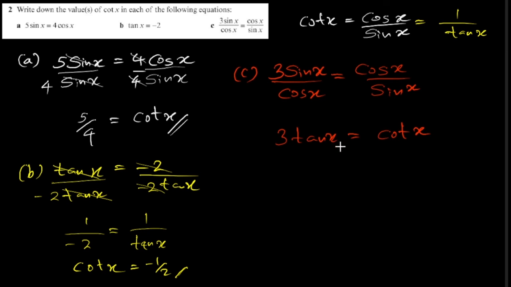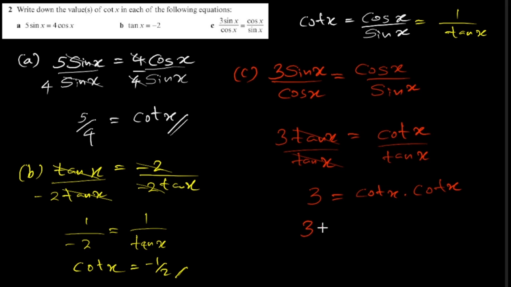And then I can simply divide both sides by tan x. So tan x to tan x will cancel off. 3 equals cot x divided by tan x. This tan x also I can write as 1 over cot x, so I'm going to take it to the numerator as cot x. So cot x into cot x equals cot squared x. They are not asking how much is cot squared x. They need just cot x. So I can simply write cot x is equal to plus or minus square root of 3.